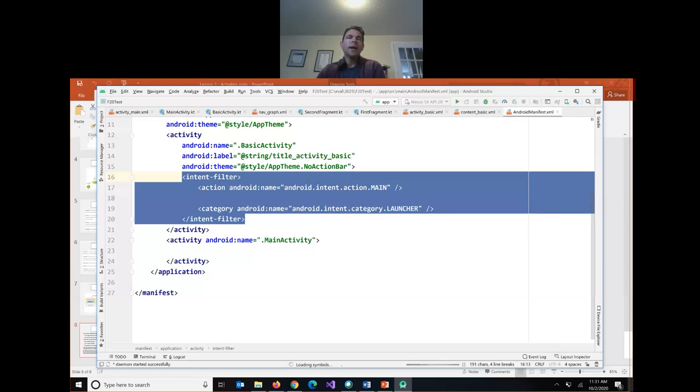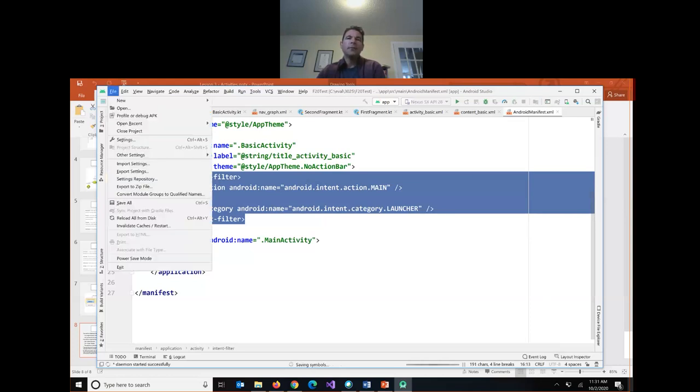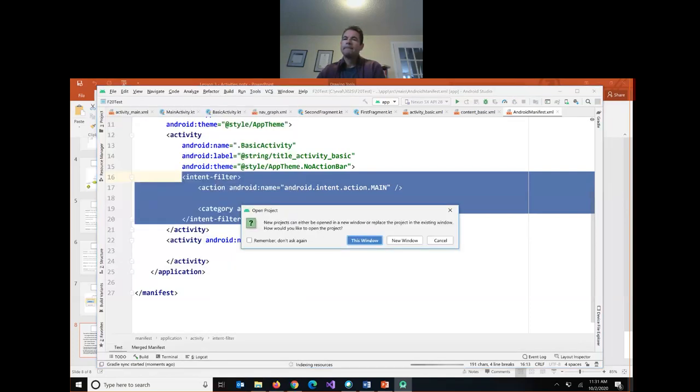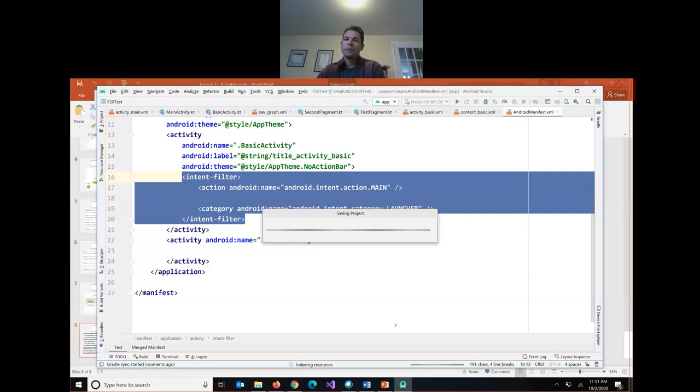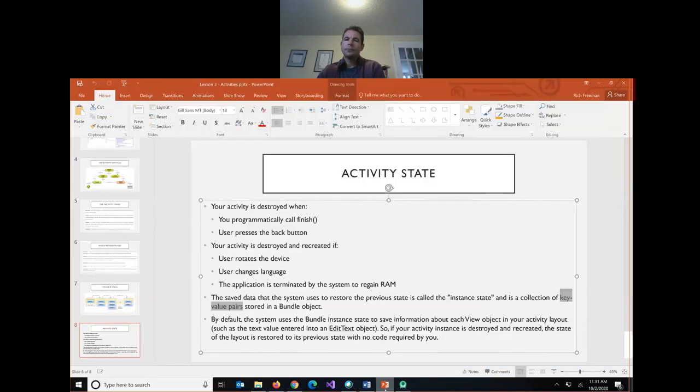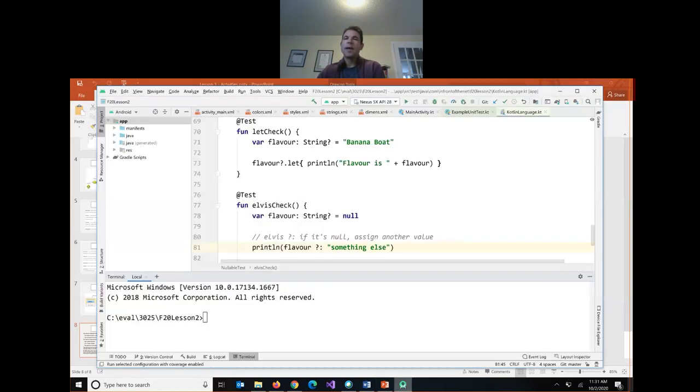I'm going to open up last week's project. Yep, so this happens automatically. Yep, so it checks the state each time you flip it. So I'm going to run my app.